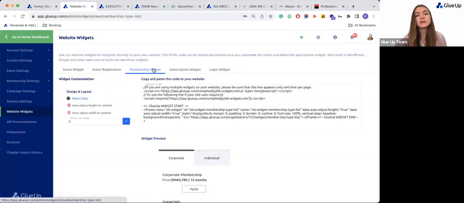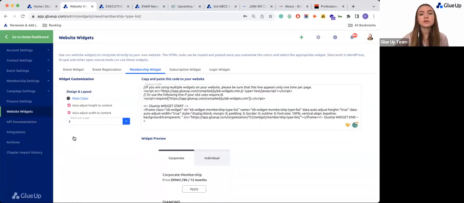Since we're already talking about the memberships, let me show you, first of all, how our platform can be integrated with your current website. There are two ways this can be done, either using widgets. I'm sure you're all familiar with those. It's like a plugin code that you copy and paste on the backend of the website. And the second option is using an API integration, for which you probably need to have a website developer in your team, or someone who's looking after your website to build this integration.